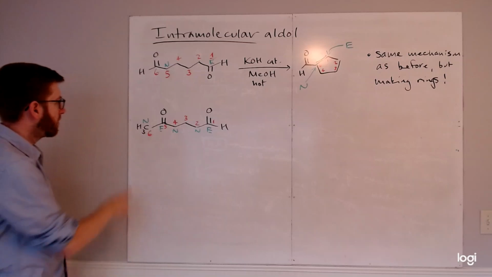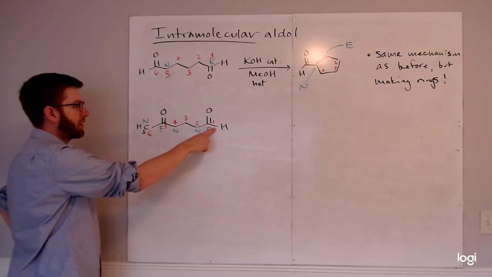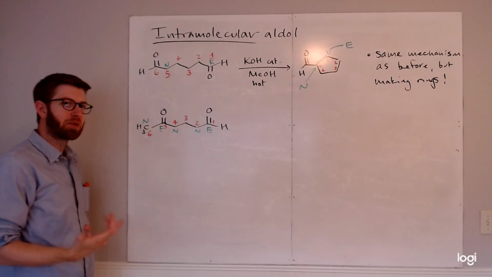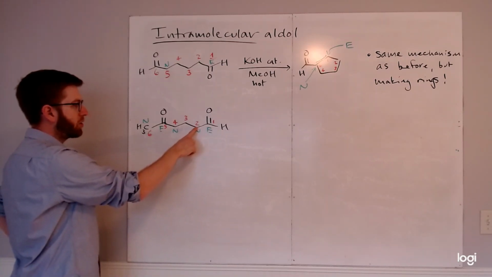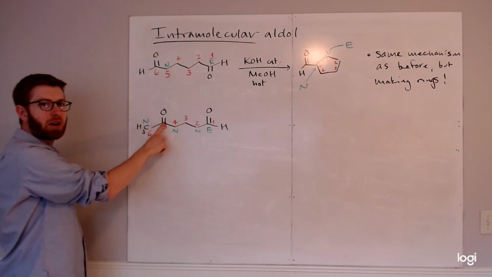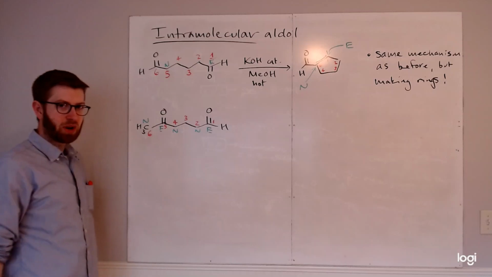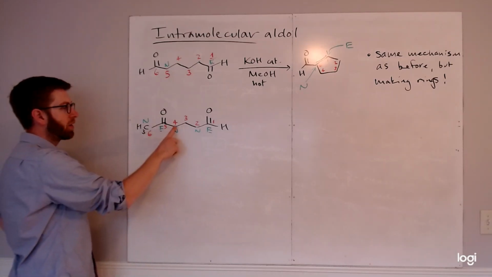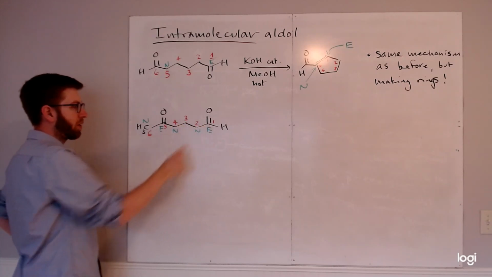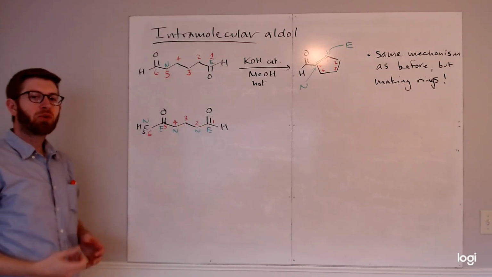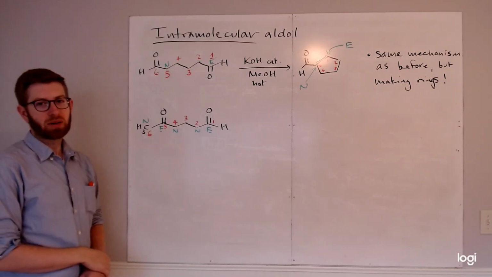If I connect the nucleophilic carbon that I've labeled 6 to the electrophilic carbon I've labeled 1, then I'll have a 6-membered ring. If I connect nucleophilic carbon 2 with the electrophilic carbon 5, I'm going to have a 1, 2, 3, 4-membered ring. Or I could choose the nucleophilic carbon at 4 to 1, 1, 2, 3, 4. So there are two possible 4-membered ring products I could make, along with a 6-membered ring product.